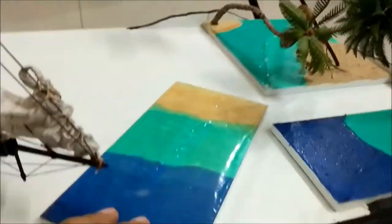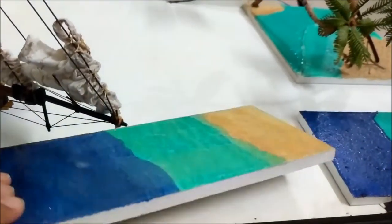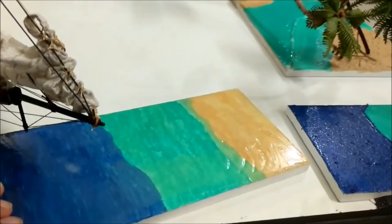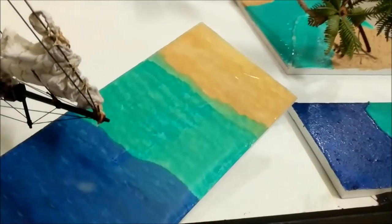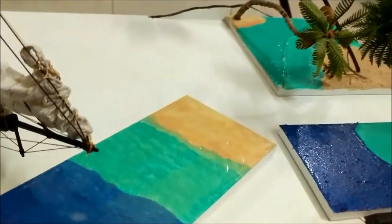This one is three colors of acrylic paints painted on the board first, and then we used the water gel. So this turned out, from a water effect perspective, to be the best.